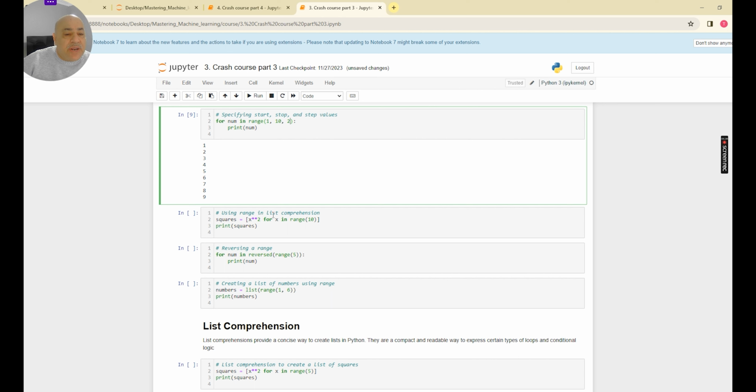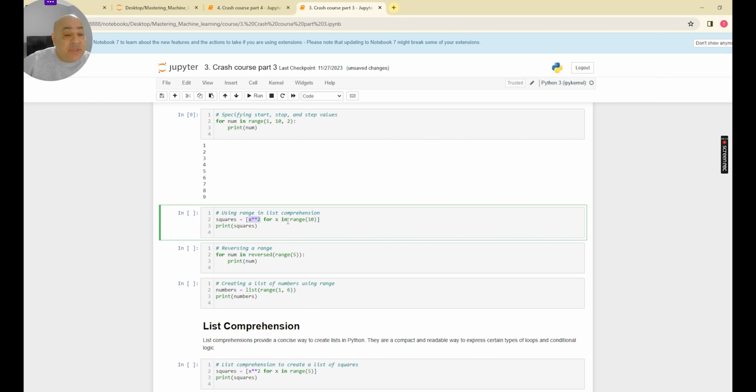Also, we want to use a range in a list, and we want to create these numbers in the list. So what I did, I created a parameter called square, then I assigned to it a list, which is, as you can see, these square brackets. And then I have a function which is x squared. I want to square every number. So the entry in this list is going to be the square of every number generated in this for loop, and I use the range function to generate numbers up to 10.